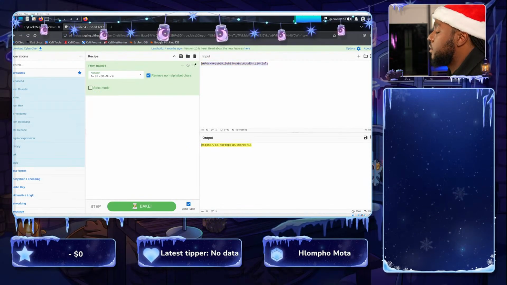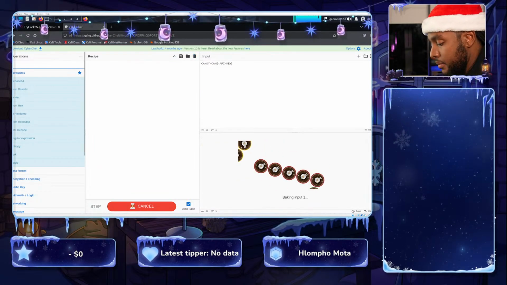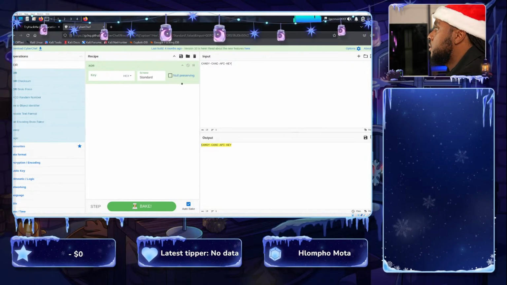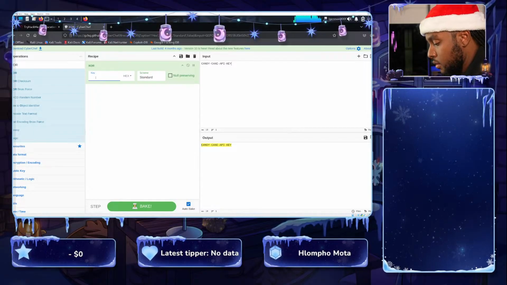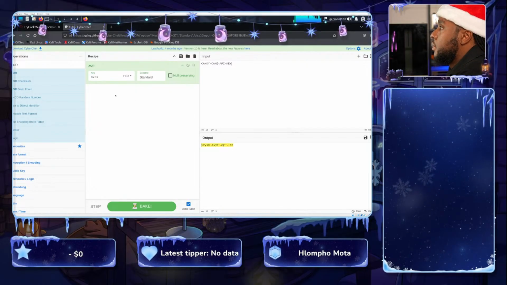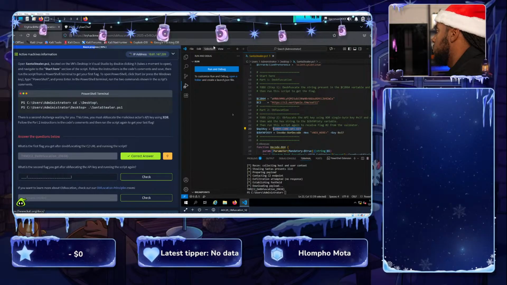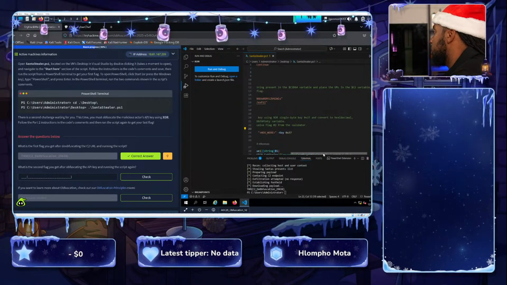Let's now throw it in CyberChef. We need to XOR this. The key should have been 0x37. And then we also had to convert it to hexadecimal.